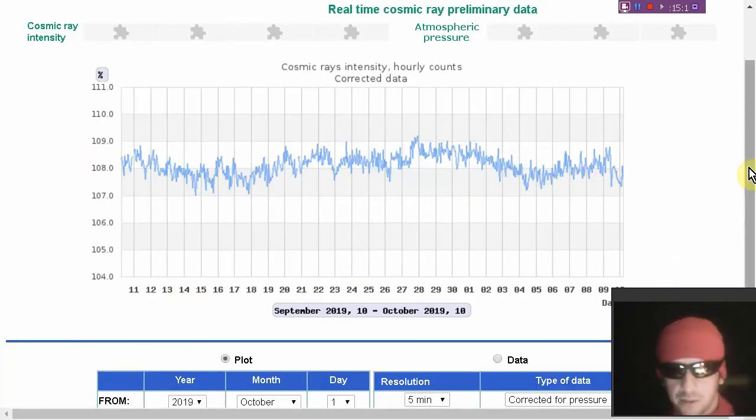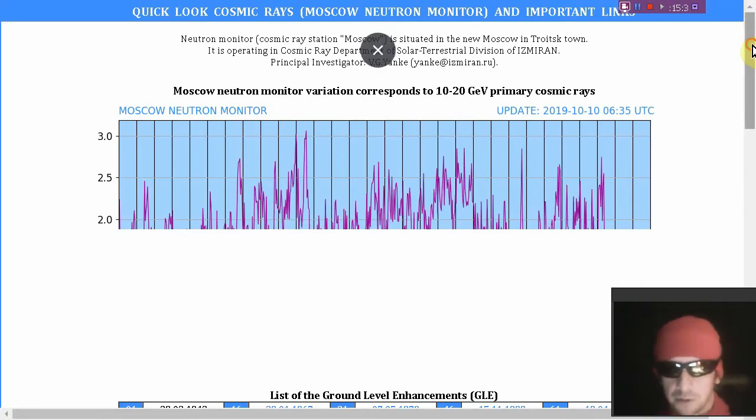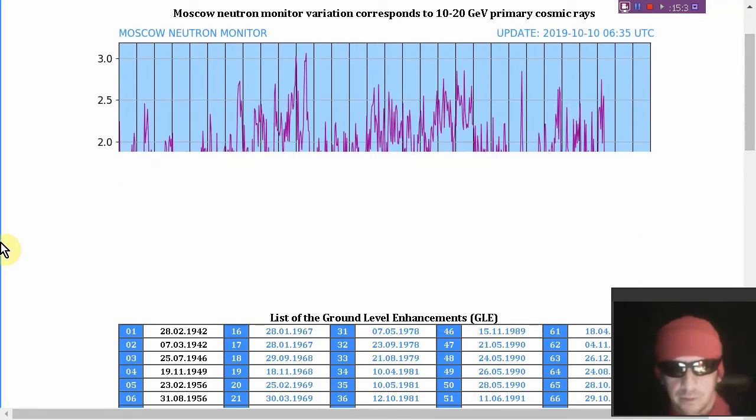Next, we've got Mexico City. Probably the same cosmic ray spike we're seeing there, as it's at a different spot on the Earth. Located a little farther west, obviously. Next, we'll look at Moscow, if it loads.